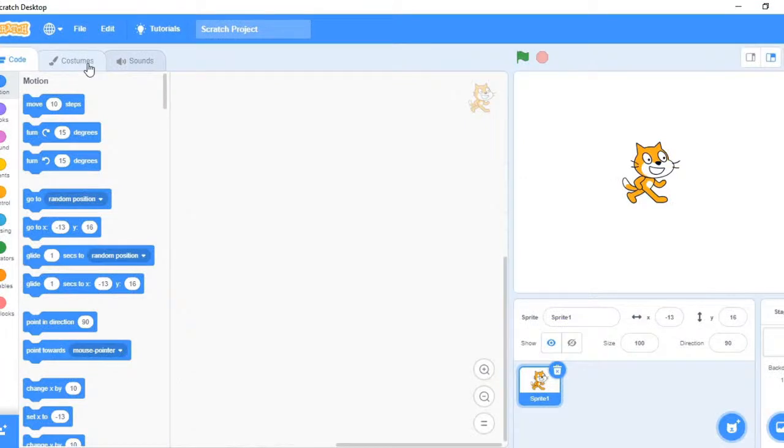Now this is the Scratch interface and we're going to start by deleting our default sprite, which is our cat, from our stage. I'm going to take it step by step and you can also follow along as we go. For step 1, delete the default sprite from the stage by clicking on the delete icon in this area.